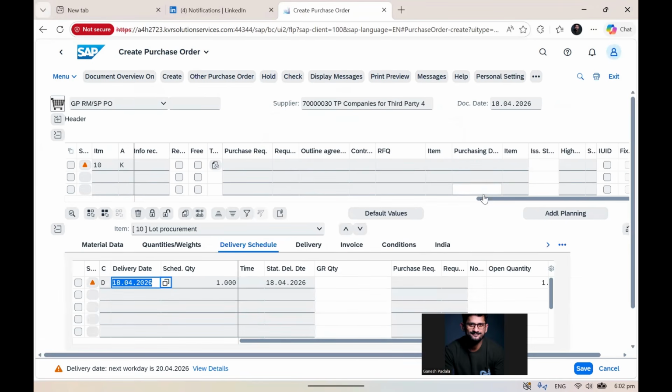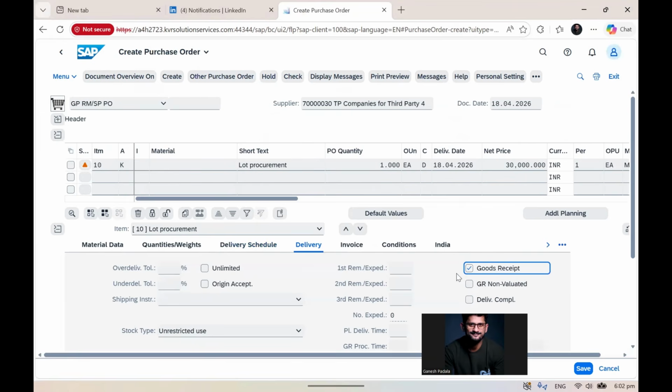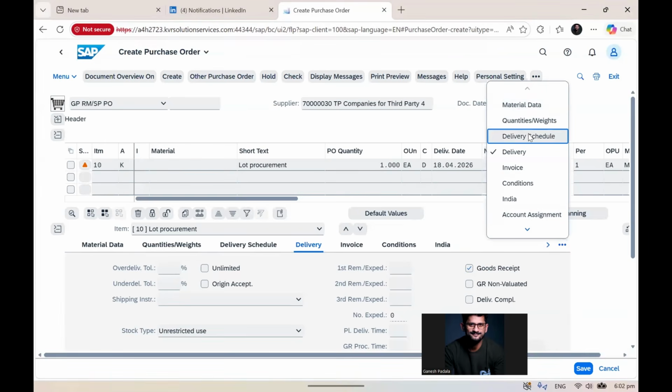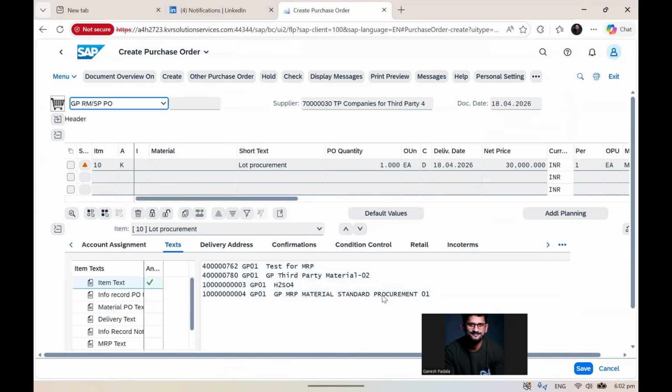The purchase order is given the same K, but here, the goods receipt flag I will keep, because in the second requirement they want to do the GR. Rest all are similar. If you check the details of the text also, it contains all similar.